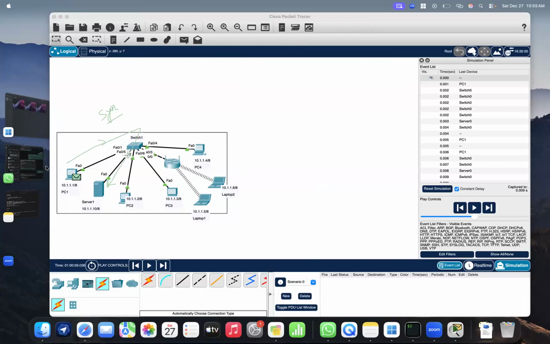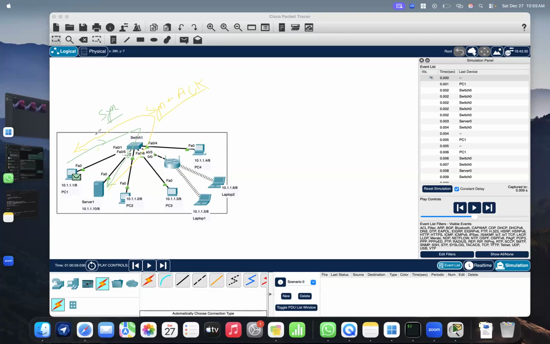Now your server will reply back for that SYN, which is known as SYN plus ACK. So how many packets so far?